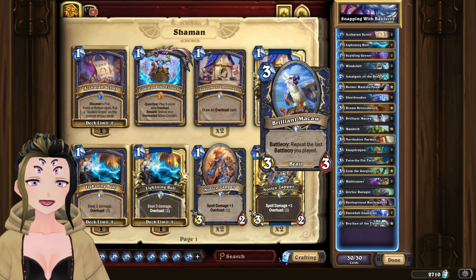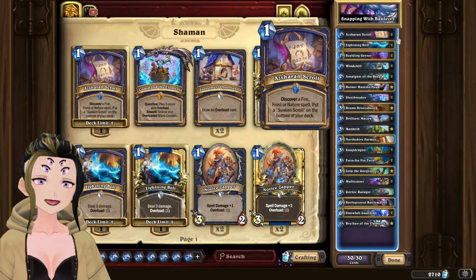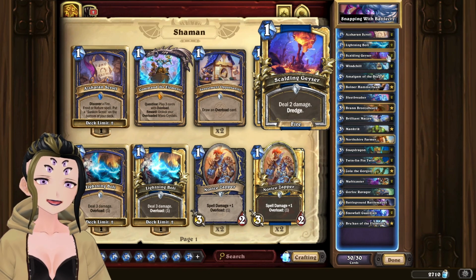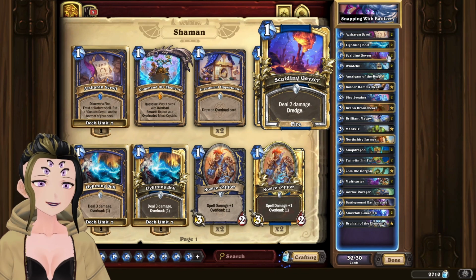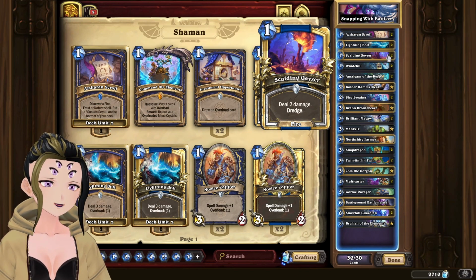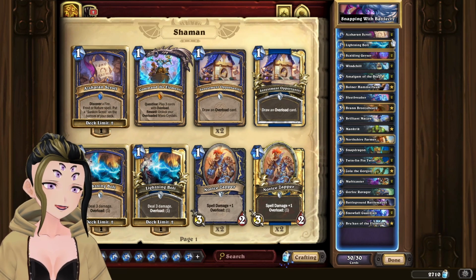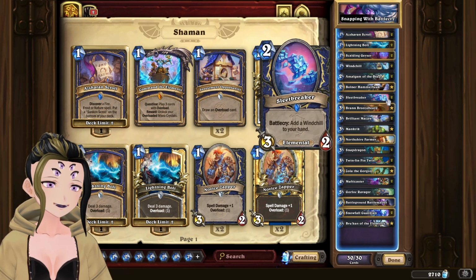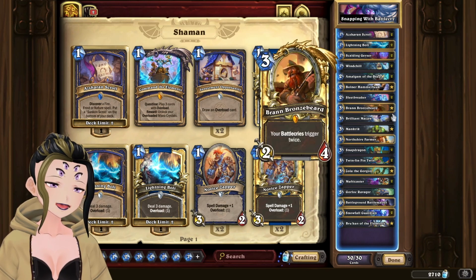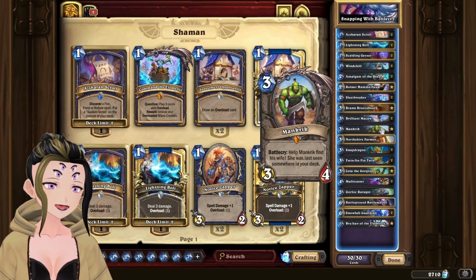So for the Mulligan guide of the deck, you're looking for cards like Azuran Scroll and Scalding Geyser as cards to keep in your opening hand. If you get both of these cards in the same hand, you're in a really good position because you can just instantly dredge the Sunken Scroll from the bottom of the deck. Wind Chill is good if it's going to be a minion-based matchup. Sleepbreaker is a good minion for early game. Mankrik is also really good.